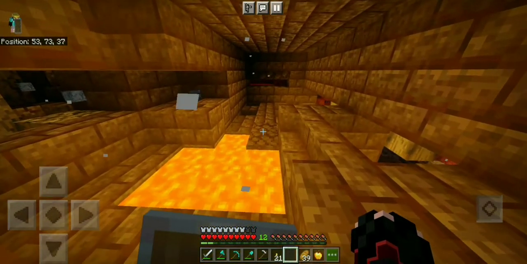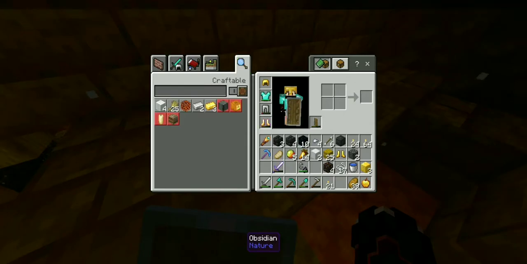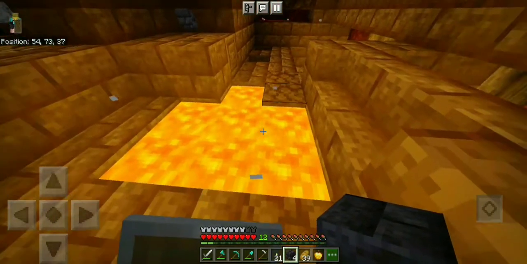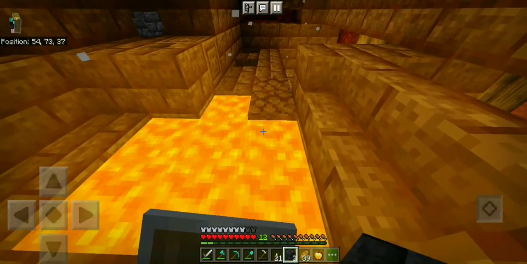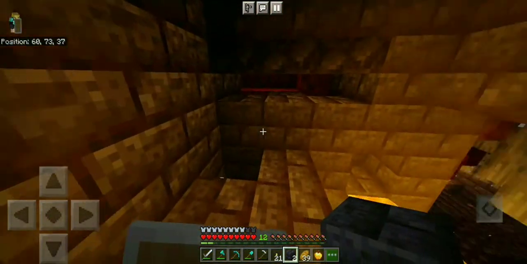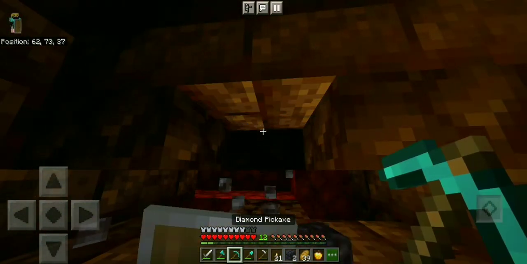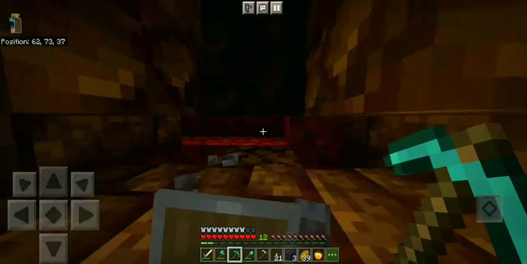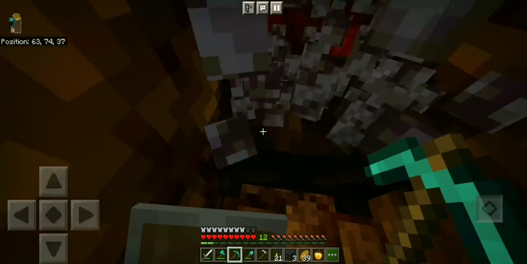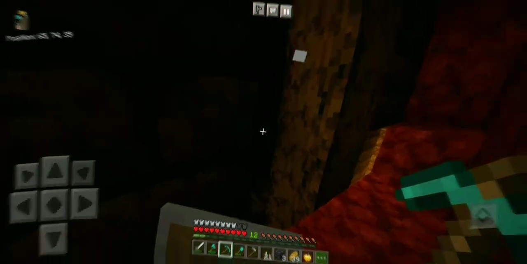Is there anything right there? Let's see that. Okay, we have some blocks. Polished blackstone, big, right. Okay, let's go. I think there's something at that side. What is in there? I think this is only it. And okay guys, let's get home.